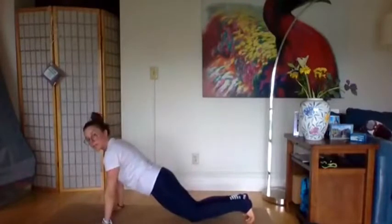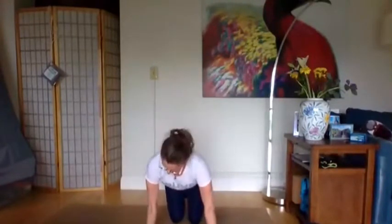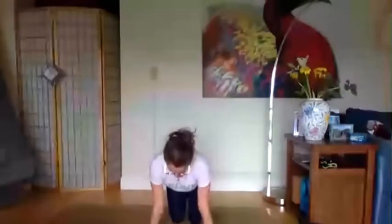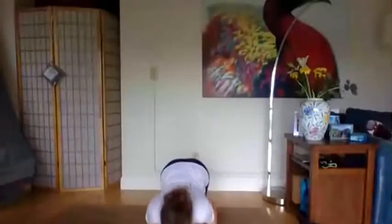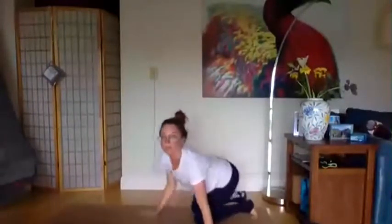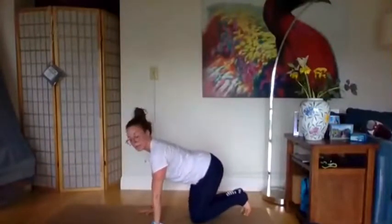Hips are intentionally forward and you're using your core. Inner elbows, they normally face each other. You actually want to roll them forward. So before we get into this, just take a moment to move your arms in the shoulder socket and then pause with them forward. From this place is where we bend the elbows. We stop halfway down. My chest doesn't go lower than my elbows. It's also not higher than my elbows. I just go right down and push right up, okay?